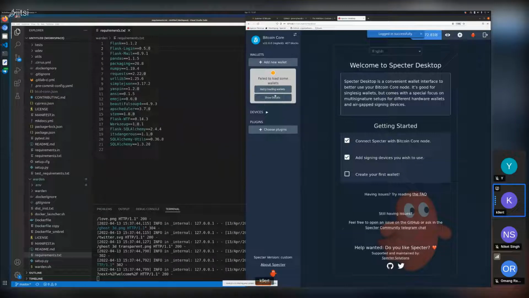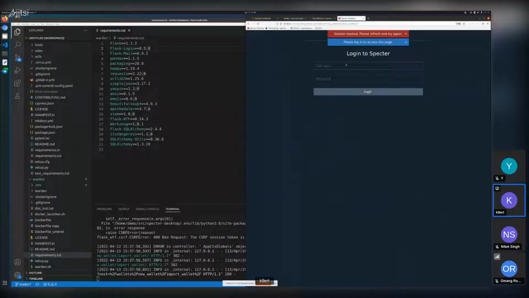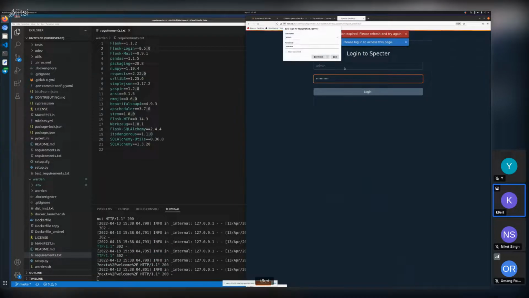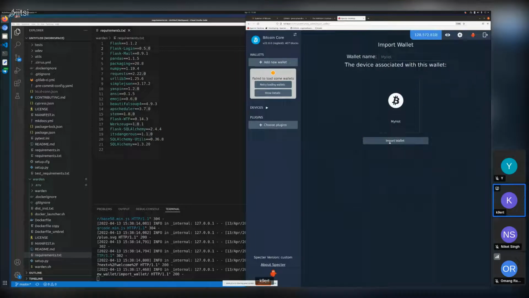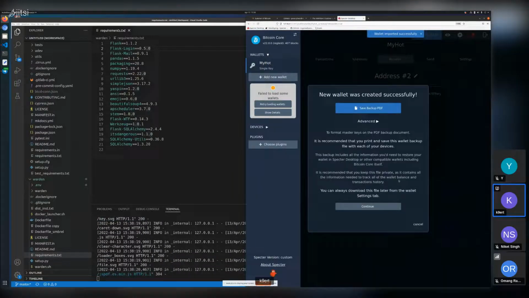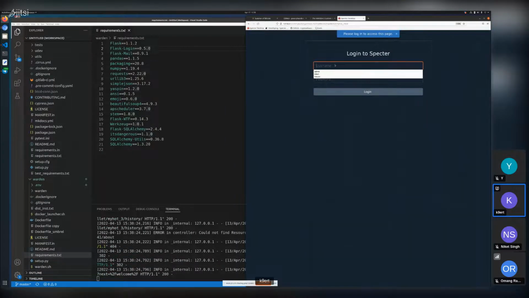In that case, for some reason, I now have a new bitcoind, so my wallets are gone, I can just recreate them. What's up here? I'm not sure what that was. Recreate the wallet. I had a hot wallet here. What's wrong? There's something wrong.